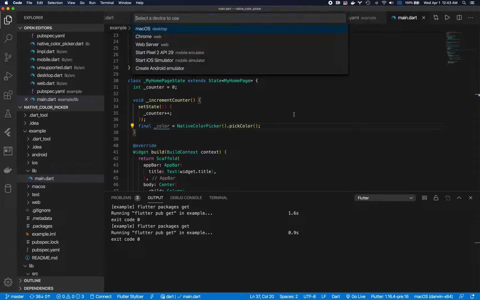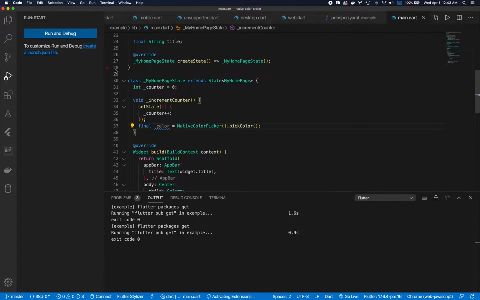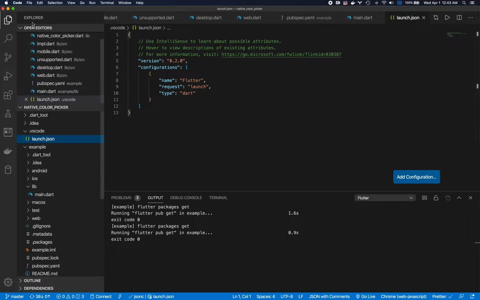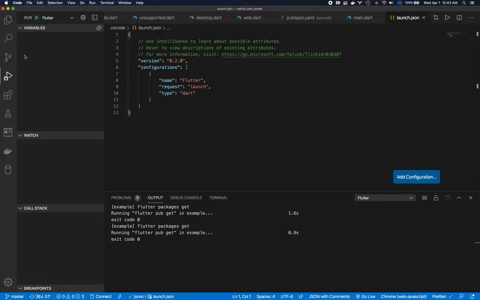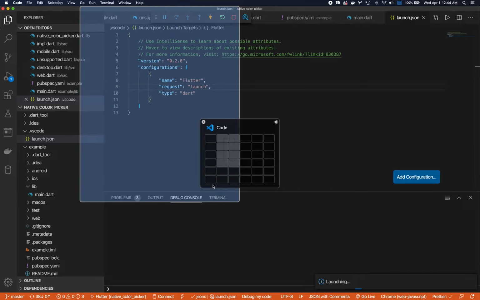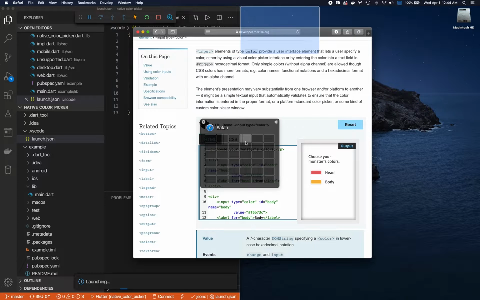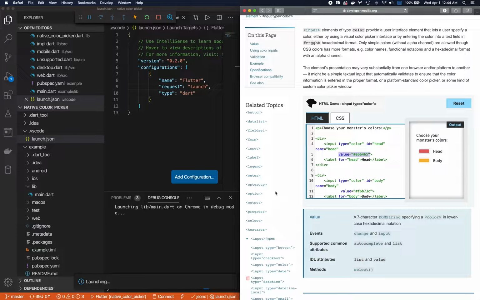Let's go ahead and run it on the web. We can also create a launch file just for simplicity. Okay, perfect. Let's move this to the left. It's a cool application, by the way. It's called Divi. It allows you to put things side by side.